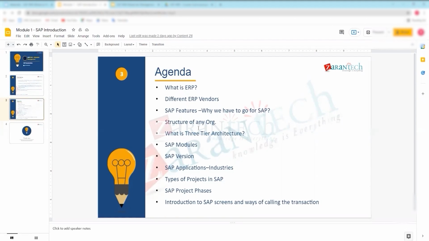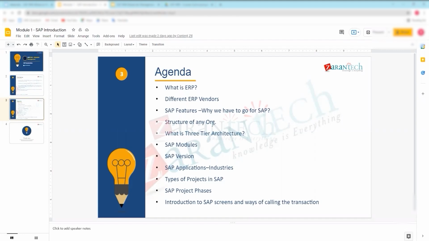Coming to the organization structure, this is a little bit known concept. There is a manager, a senior manager, like this is an organization structure. Like this, in product industries, we have storage locations, then a plant, then a company. So this is an organization structure. There is one purchasing department, then there is a purchasing group, basically for import and export. Suppose we have one purchasing group which deals with exports, and another purchasing organization or group which deals with imports.